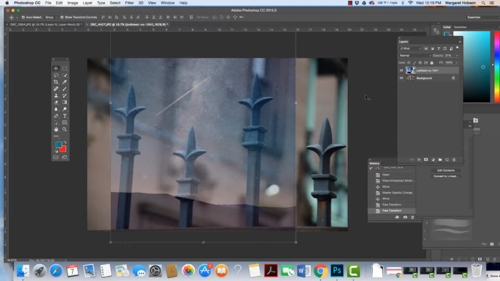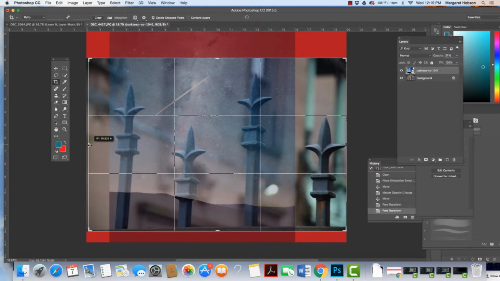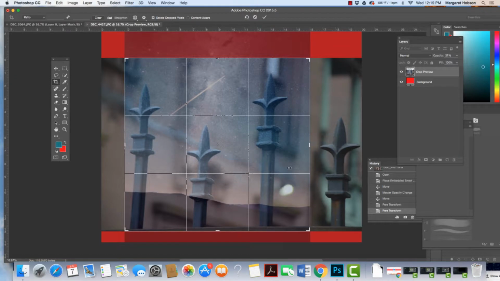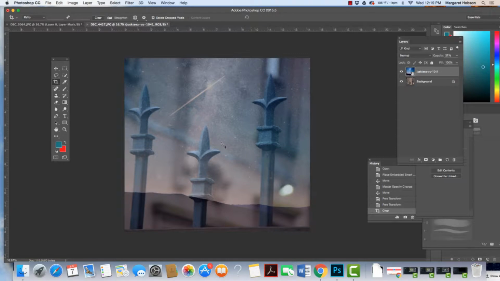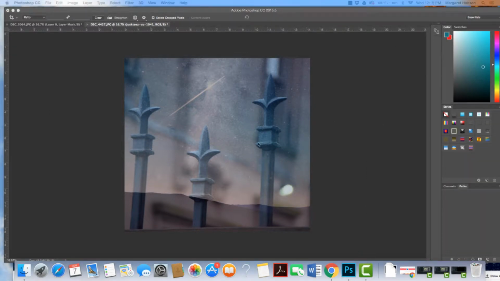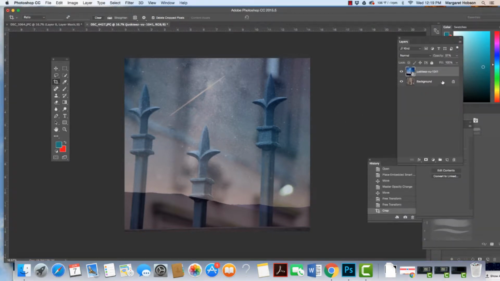And then what I want to do is crop my image. So I'm going to grab the C for my crop tool, come on in, and crop it right where this one ends, bring this one on over, bring this one on over. I am going to double click for the crop, and there we have it. Now, what I want to do is start having just these architectural pieces showing up with the shooting star behind it.